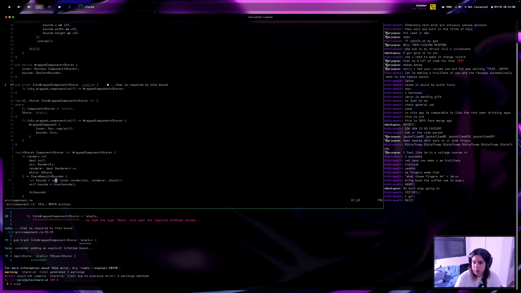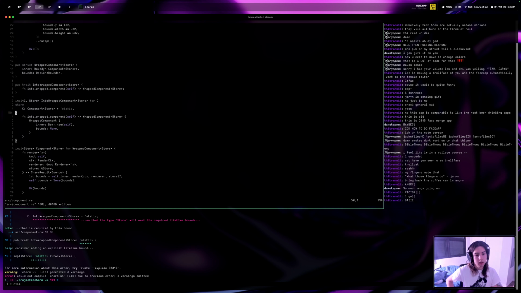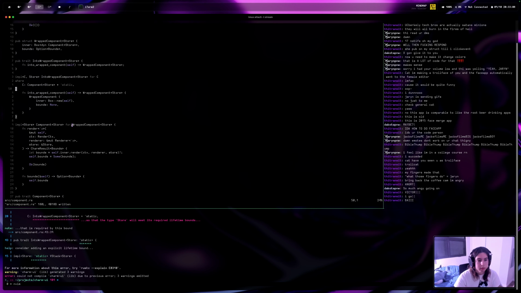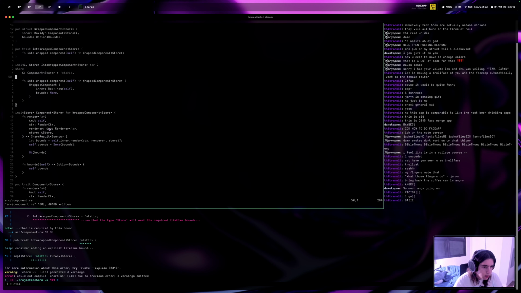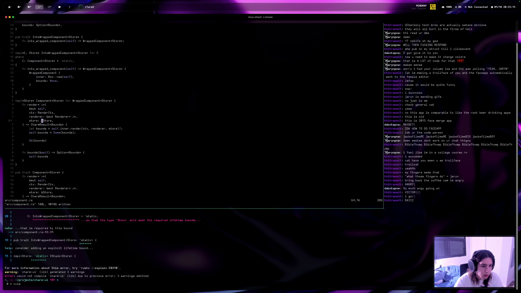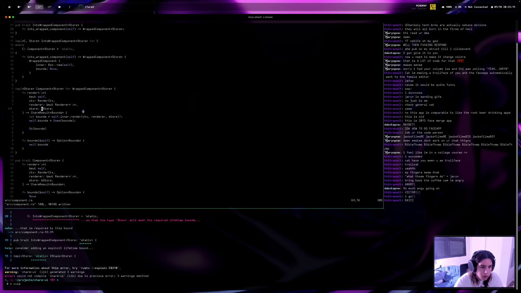I really don't want to do this. Why is it requiring static? It's into wrap component. Right? It's a store. It's a result to a store. So we're going to self.inner.render.store. I don't know why that's requiring.